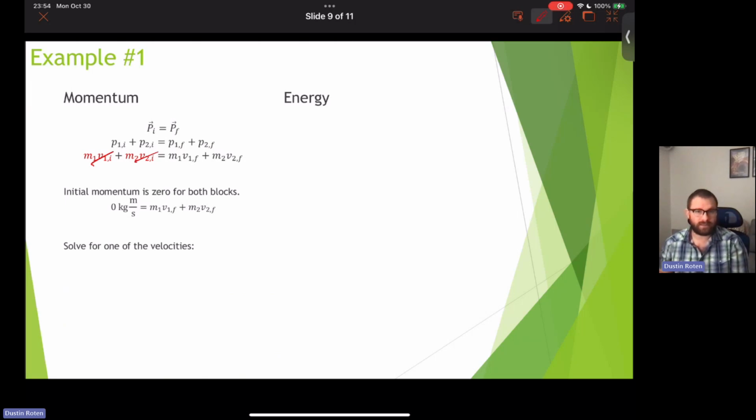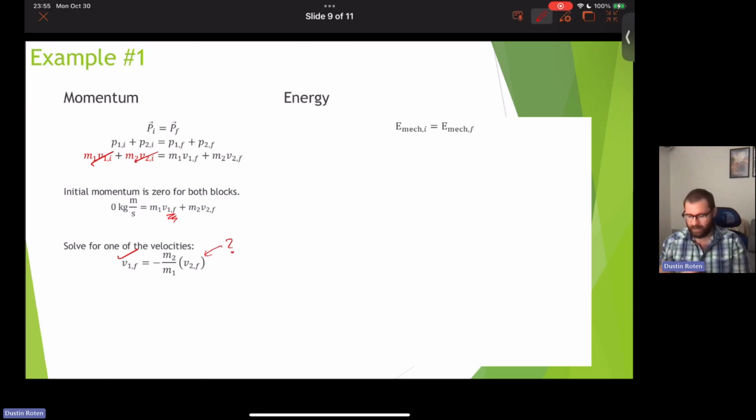So this is easy to solve for. What I'm going to do is essentially just solve for one of the velocities. You can see here I've solved for the final velocity of the first block. You can do the quick algebra, and it's really just the ratio of the masses times the velocity of the second block. Okay, so looks like we're good to go. We've solved for the final velocity of one of the blocks. That's what we wanted. But we can't get a number yet because the final velocity of the first block depends on the final velocity of the second block, and we don't know what the second block's velocity is.